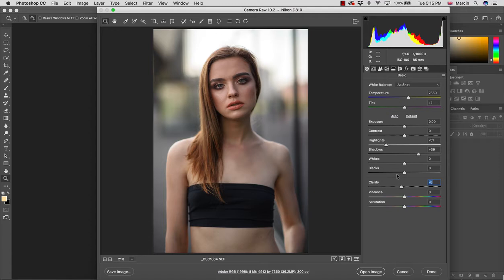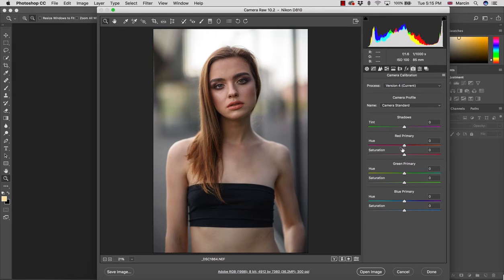So what's important for me, setting up really nice profile, working with highlights, shadows, and apparently we could also take down some of the clarity. If you want to work a little bit more with camera profile, you can see how the hue works, etc. But I would say it's quite dangerous to go this way, working with hue. You can go to the direction that you would not necessarily like.